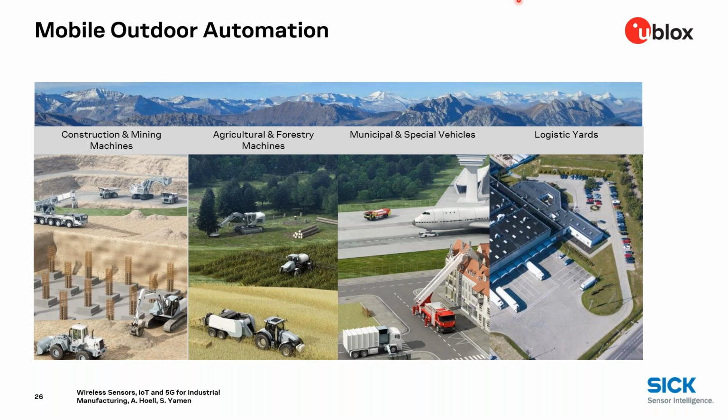So on the logistic yard, where we have trailers, you have goods placed there. It's not only vehicles and trailers, it's also goods you park on the outside where you want to know where they are and so on. So asset tracking is also an issue here where we need low-cost devices for tracking goods. And this is also an interesting future business for wireless communication here, because we have wide areas to cover. Yeah, next slide, please.